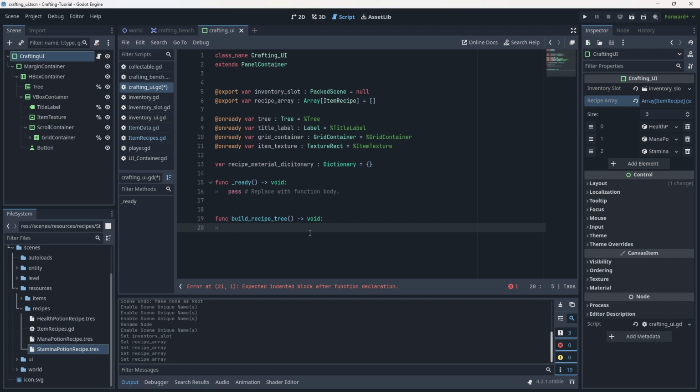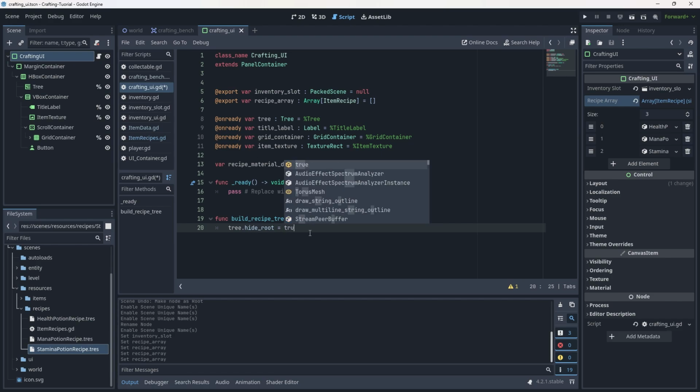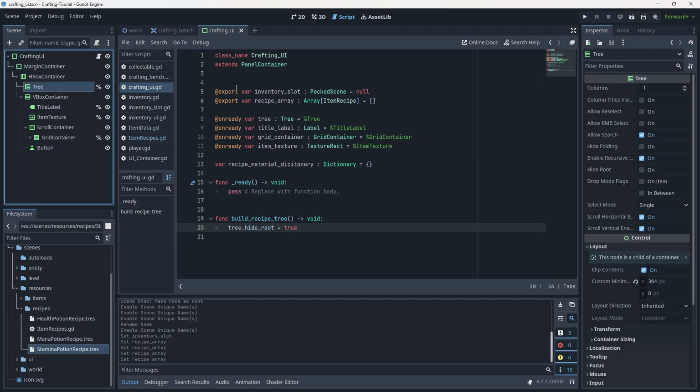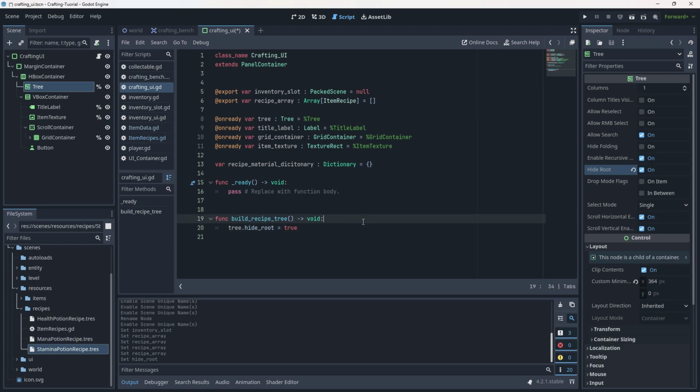What we first need to do inside of a tree is hide the root of the tree. So let's go and use tree.hide_root. The reason we do that is because you will end up with an empty box, like an empty cell, or an empty column header at the very top of your tree. We don't want that, so we're going to set tree.hide_root equal to true. That's just automatically, via code, going to hide the root of the tree. Now you don't have to do this via code. You can just click tree here, go down to hide root, and click on it and it will hide the root for you, so you don't even need this line of code. I'm going to do this because I like doing things through code.